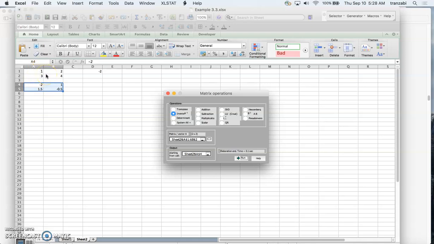So the inverse of a 2 by 2 is a 2 by 2 matrix. The dimension of the inverse is exactly the same as the dimension of the original matrix. That's different from determinant. Remember, this is determinant. Determinant is a scalar. No matter what the dimension of the matrix is, the determinant is always a number. It's just one number. But the inverse of a matrix is a matrix, and that's what it is.